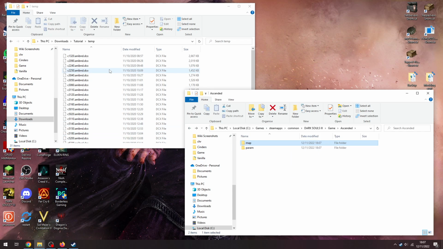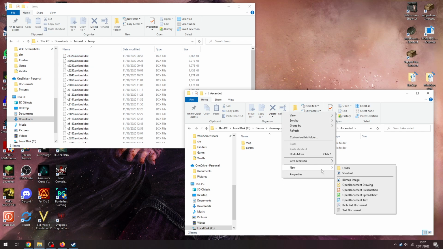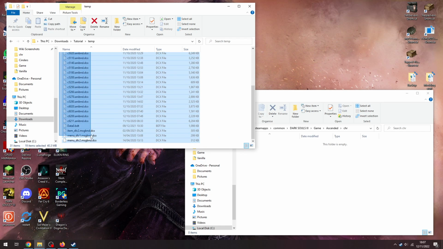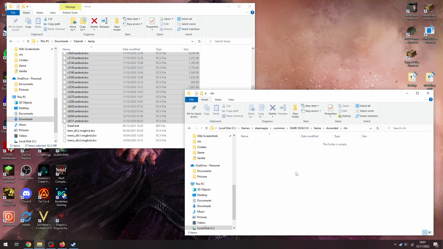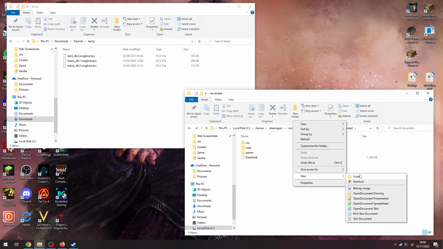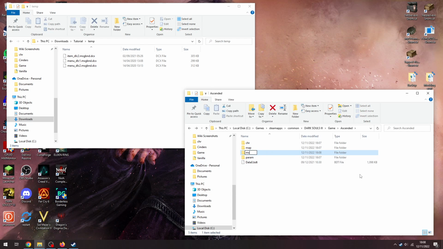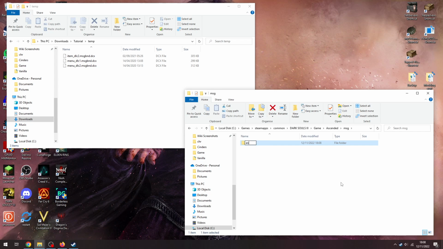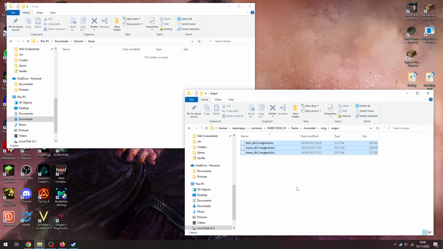Awesome. Next files are a bunch of C files, so these go into a CHR folder. Open that up and drag and drop all these C.NBD files, all of those, into there. Awesome. Next one, Data 0, just sits in here loose. And then the item and menu and the message BNDs, these go into an MSG folder, and drag and drop those into there.